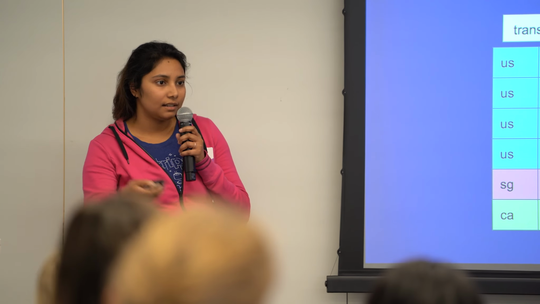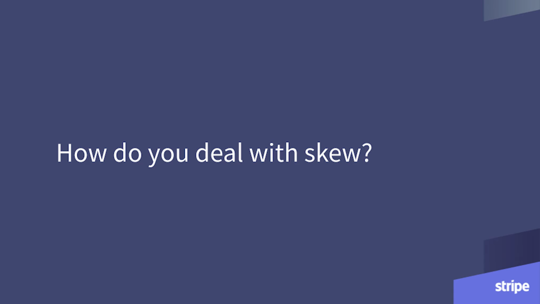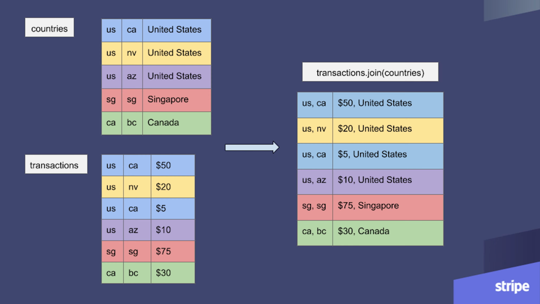So how do we handle skewed data? Going back to the same example again, imagine that apart from the country code, we also had states. Since we know that a state would belong to the same country, we can use the country name and the state as the combined join key, and that would give us the same output. But here, if you see, the records of the US are now getting divided into different partitions. That means one partition is not overloaded anymore. So we have handled the skew and the job would run properly.